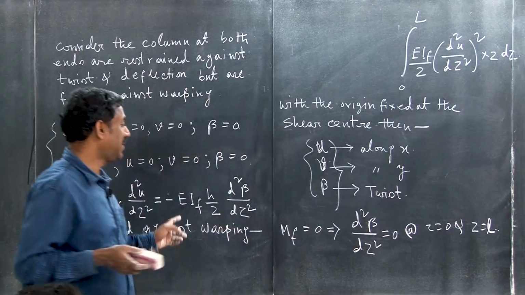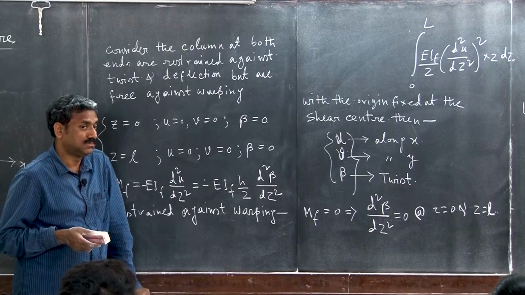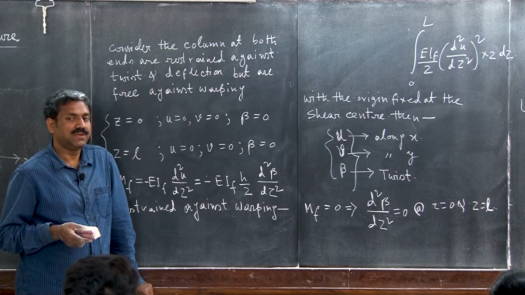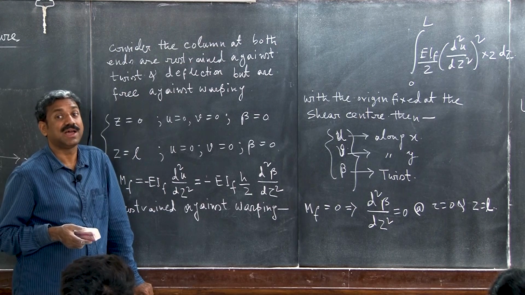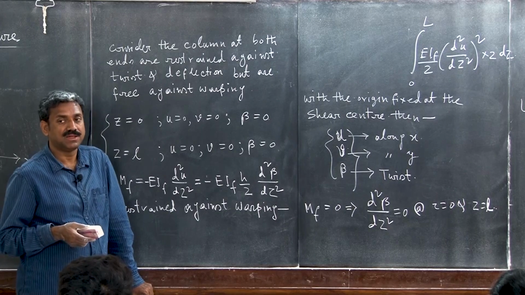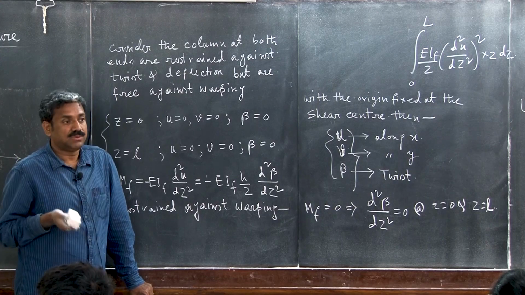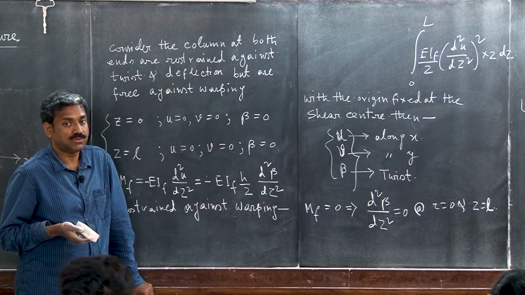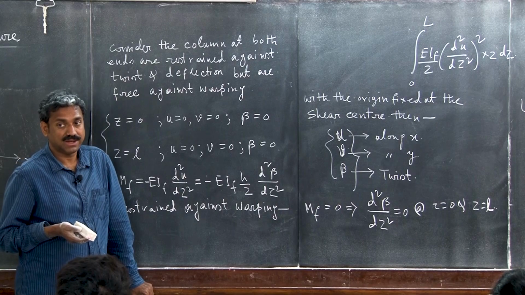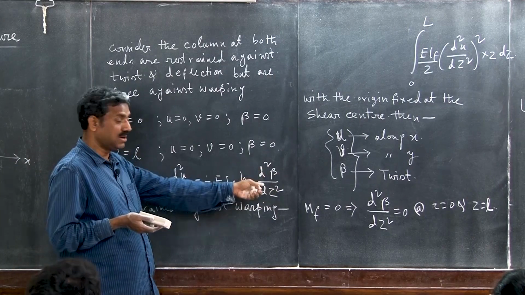Could you please tell why do I require this condition? Any differential equation, whatever the highest derivative that exists in the differential equation, the boundary condition must be specified in terms of a derivative which is one order lesser than that. The twisting torque was GJ dβ/dz minus EΓ d³β/dz³, right. So one order less than third order will be second order.